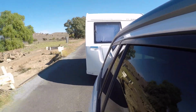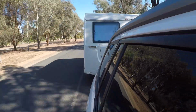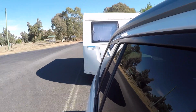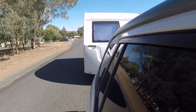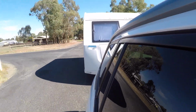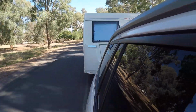And just to have a look back where we've come through. So we're just coming into the town on the rear view camera and traveling through the village, and then we are not far from Gundagai. This is a small locality, and there's really, well, it doesn't look like there's anything other than a few houses, but maybe on the side street, if you go in there, there could be a school or maybe a local shop or something like that.